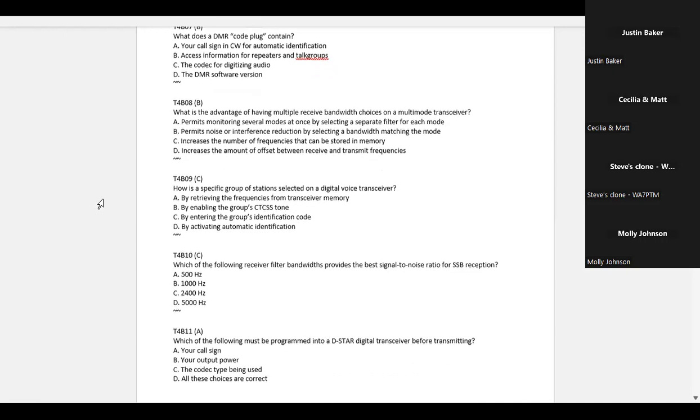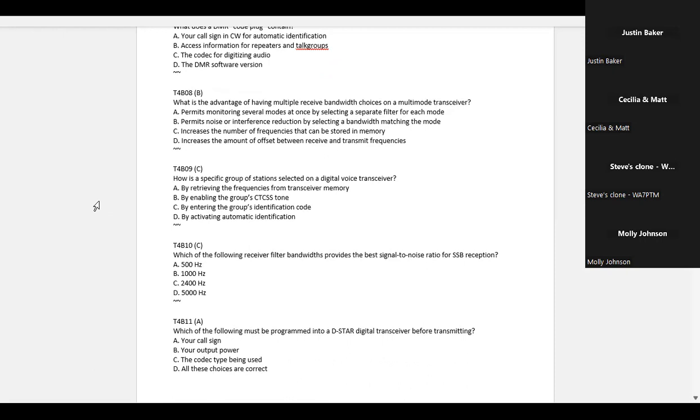Question 9. How is a specific group of stations selected on a digital voice transceiver? Entering the group's identification code. I don't understand this one, Steve. Do you understand this question? Sorry, I was going back and checking the roll. Which one are you on?